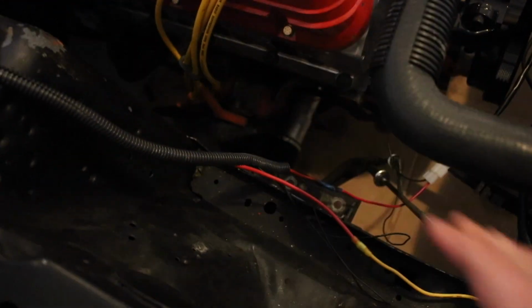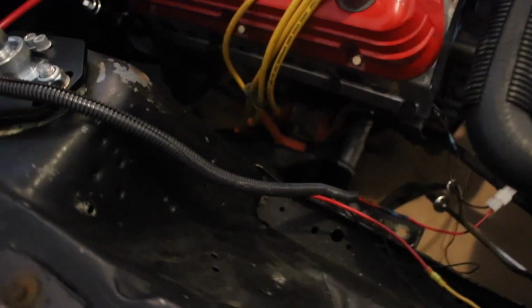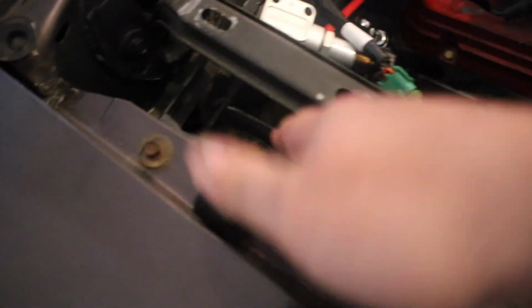And then, I'm not done yet. I just started to put some loom on it, but once I get the turbo kit on, the turbo will sit right about here. I'll move all this stuff so it's out of the way, zip tie it up, and then loom the rest of it off. But for now, it just runs back through this loom down through the firewall.